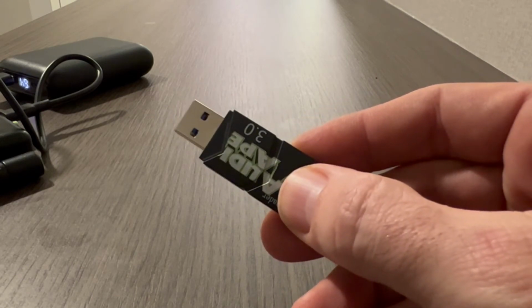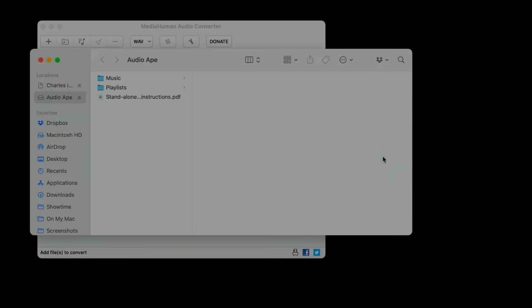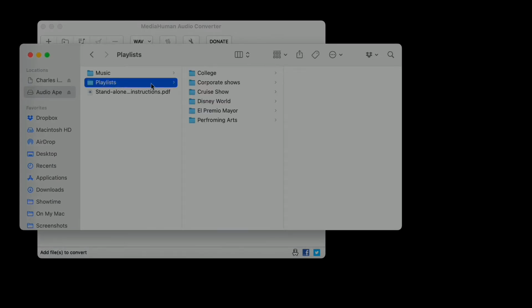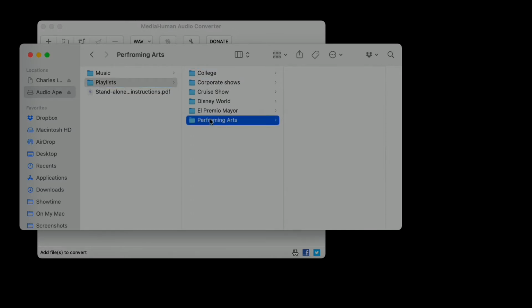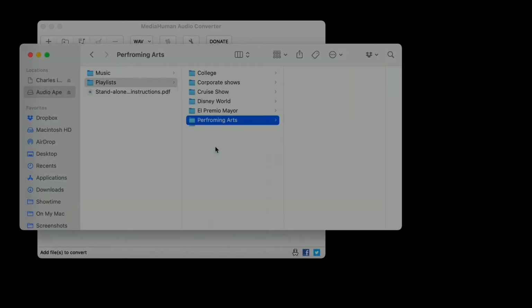Hey guys, we're going to take a look at how to set up your standalone SD card. So you loaded the SD card into the USB reader, you've plugged the USB reader into your computer, and here it shows up right here. Now, your music files, your playlists, have to live in the playlist folder. If you put any music outside of this folder, the standalone player won't be able to access it. So your playlist will actually be called whatever the folder is. If you wanted to create a new playlist, you would have to create a new folder, and that would be new playlist.